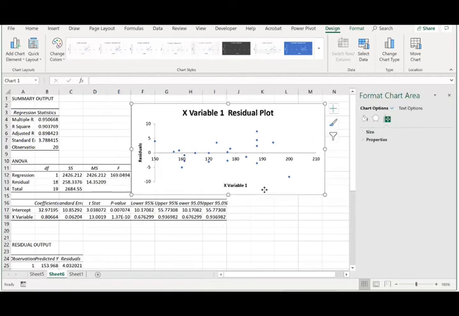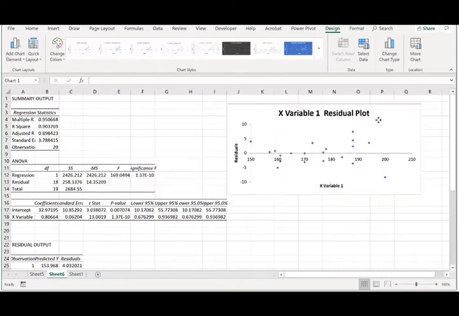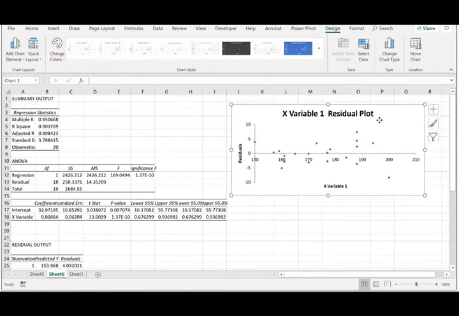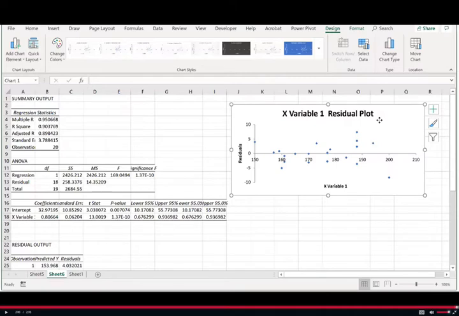Now, why is my residual plot really important to me? Because we're looking for patterns, or more importantly, a lack of a pattern that suggests that there is a linear relationship or linear assumption has been met. So closing this and moving it over, there we go, there is my residual plot for the data we had. And that's all there is to it. So it's literally 2 buttons once you get to the menu.